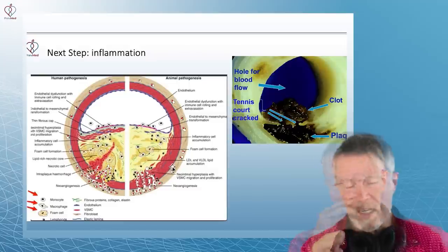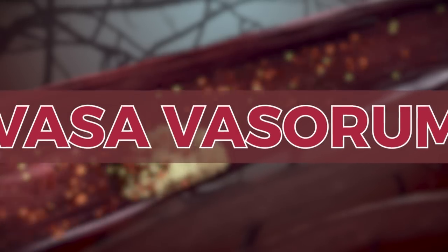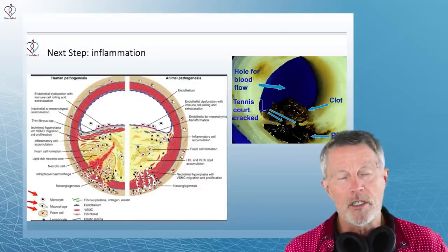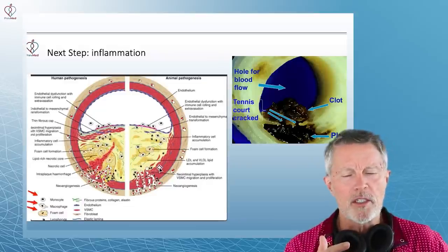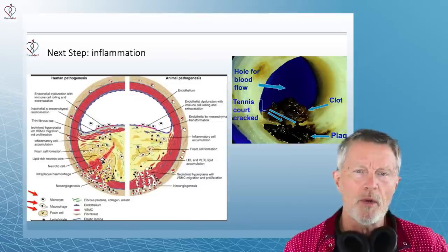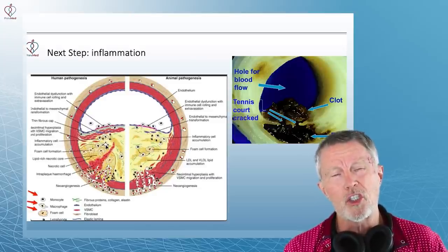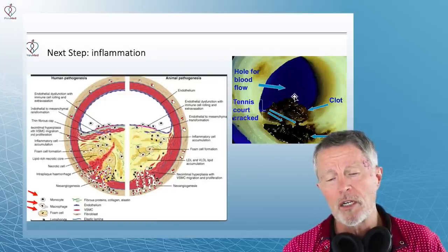You can have plaque that's nice and stable and waxy, or you can have the immune cells come in and start attacking plaque — often through the Vasa Vasorum, the tiny arteries that go to the artery wall itself. As they do, you get this release of myeloperoxidase, plaque 2, other chemicals, enzymes, and cytokines which bring in more cells, creating this soupy soft plaque. If that soft plaque breaks through the intima and goes out, it forms a clot. If the clot is big enough and goes to the heart, it causes a heart attack. If big enough and goes to the brain, a stroke.